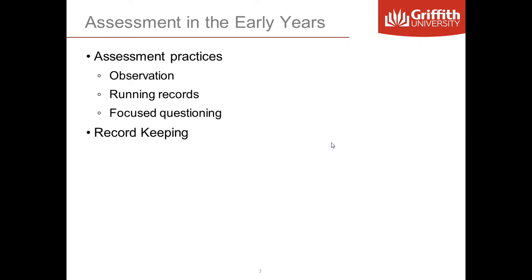When you do your record keeping, you will start to find that some students you have extensive records on, and some students you'll have minimum records on. So when you start to see that, you know you've got to go back and check on particular students in your classroom. There are more readings about this which you need to undertake to get a deeper sense of these different practices.